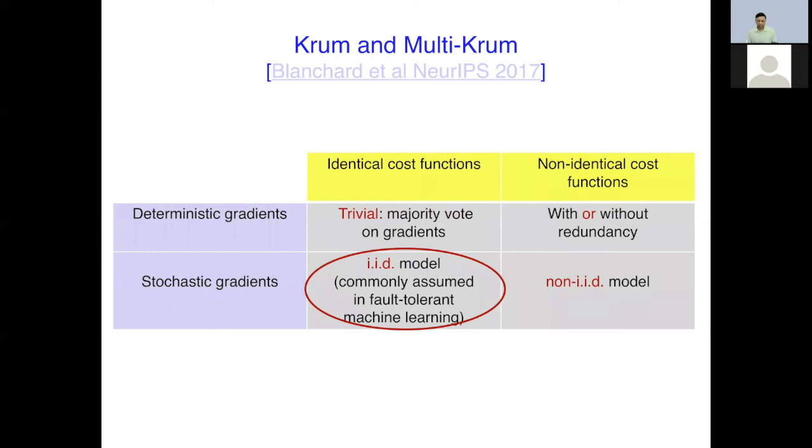So this filter CRUM was introduced for the machine learning setting, for the stochastic optimization version of the problem, where the agents are identical in that they produce stochastic gradients with identical distributions, the IID model. And then we're applying the filter on the stochastic gradients. So even though the gradients have the same expectations, the stochastic gradients are not actually identical. They're only identical in expectation.